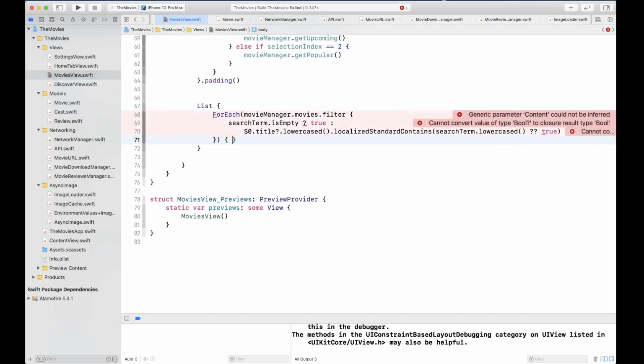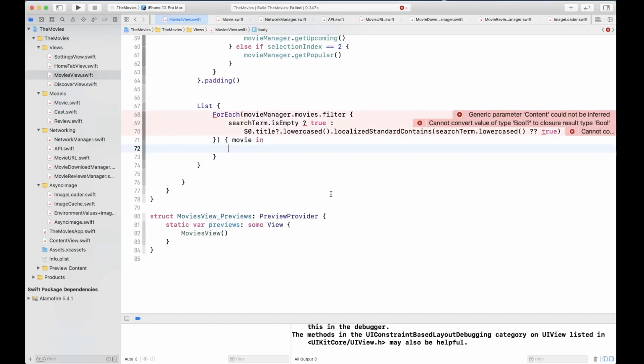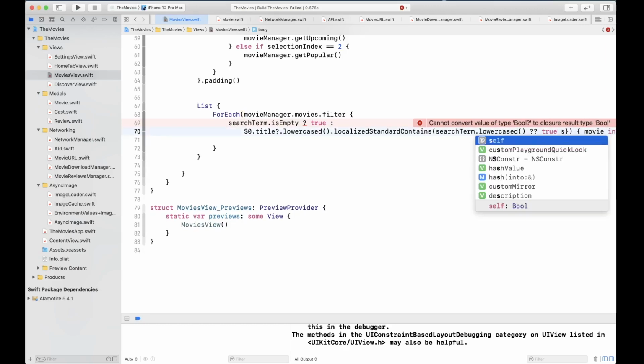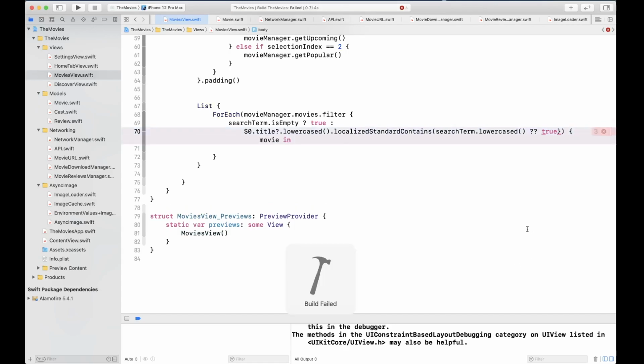Okay, movie n. So let's go ahead and build this, and cannot convert. So we want to create a filtered movie, and I guess wait a minute, this is the wrong place. This is our closure. There we go.